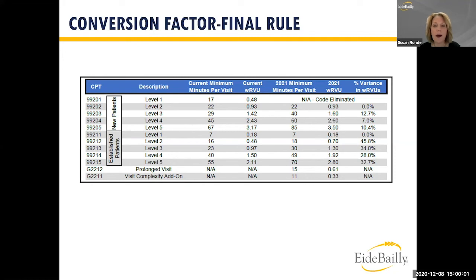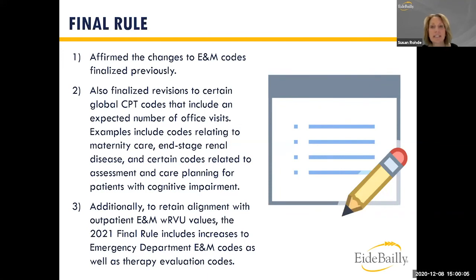Okay, I'm just going to skip all the way to the last two slides. What should your facility do? You need to update and revise your templates and your macros. We don't typically recommend using templates, but we know it happens. So we want to update them to eliminate anything that doesn't need to be on there. We want to eliminate that copy and paste functionality. We want to get that medical necessity in there. We want to revise our templates to focus on that updated medical decision-making verbiage and the time components.